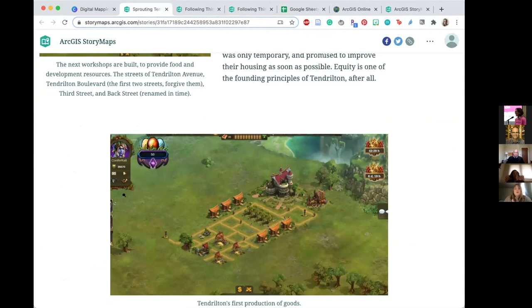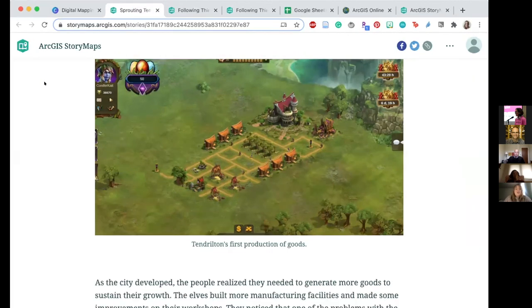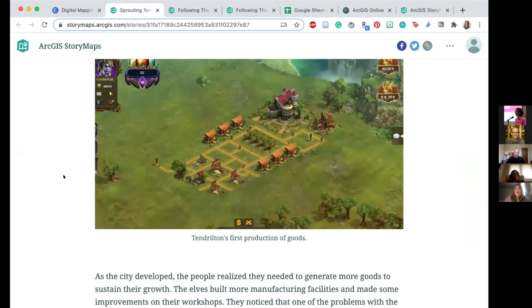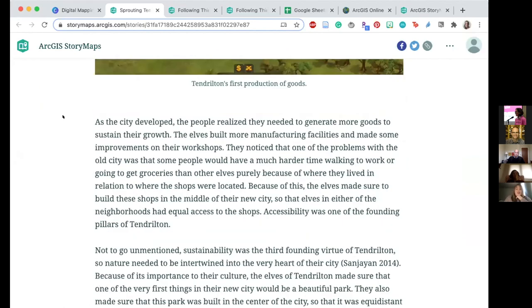So those of you who do literature, humanities, and are talking about works of fiction or places that might be imagined or created, right? Story maps can still work for you in that capacity. They can also work in terms of the natural sciences, crafting a kind of linear narrative as to how different things work, right?